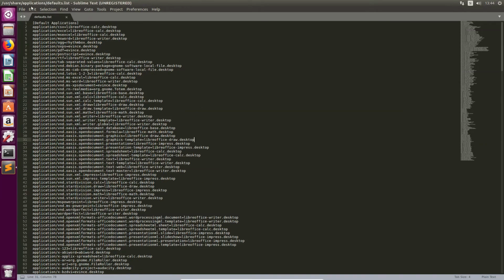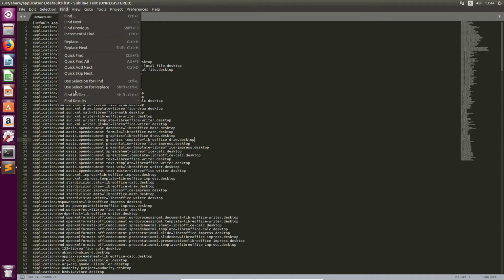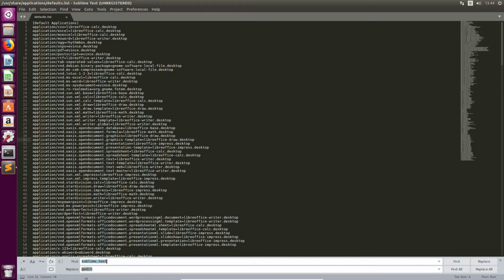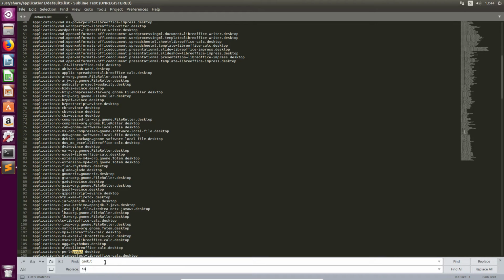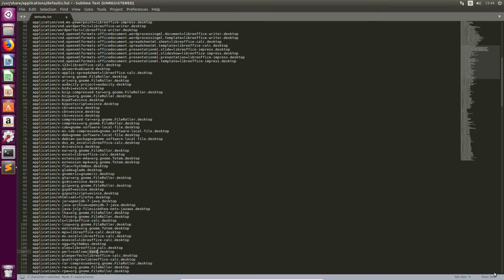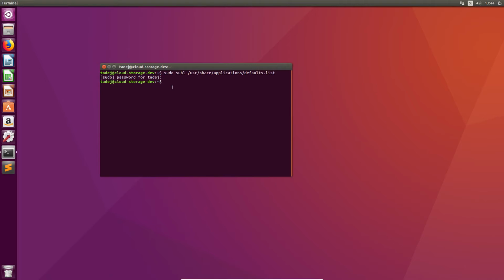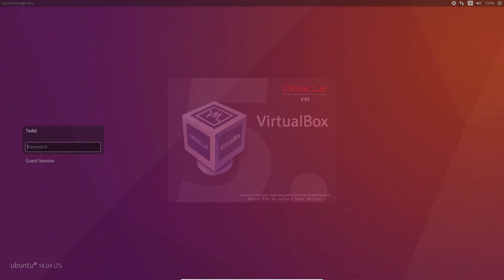Okay, now we need to go up here to find, select replace, and we'll just find gedit and replace it with sublime_text. Just do replace all. There we go. Save it, close it, and let's reboot our computer or virtual machine.